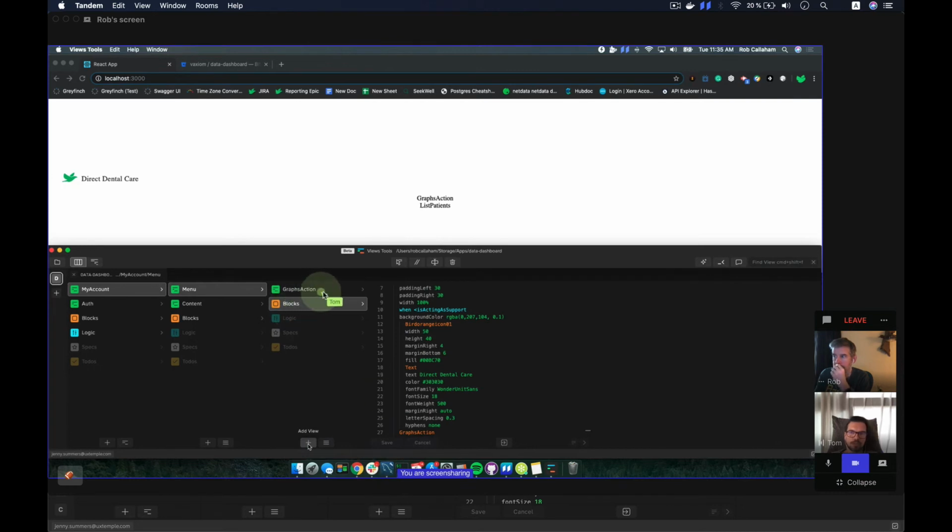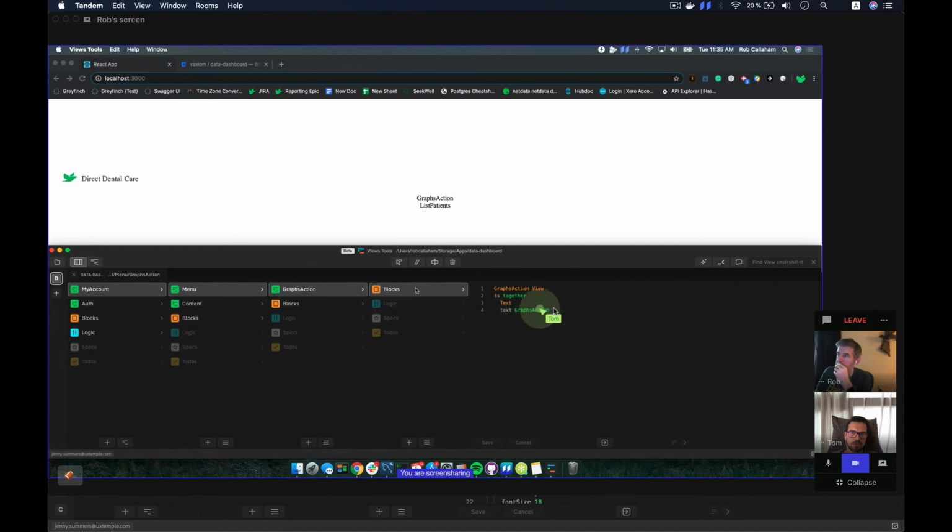So now if you go inside of the graphs view, you replace the text with Command V the thing, save this. You can fix that indentation if that bothers you. If not, you don't have to. It's not a big deal.